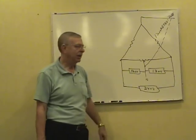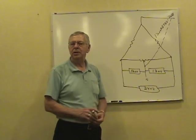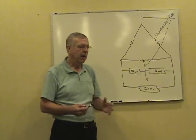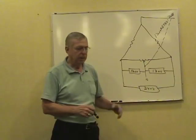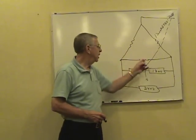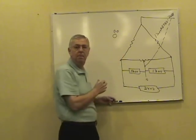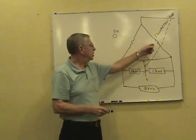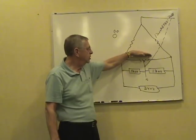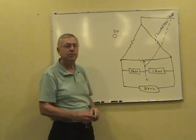You know, this thing has a lot of nicknames. A delta three-phase secondary high leg system is not very commonly used, not nearly as commonly as it used to be. It's used some in industrial plants where there's a lot of three-phase motor equipment, and it's still used some as a distribution system. Each transformer is sized for a third of the three-phase. That's why out on the pole you used to commonly see a couple of smaller transformers and a bigger transformer. Each transformer carries a third of the three-phase load, and then this one transformer has to be sized a lot larger. It carries a third of the three-phase plus all of the single-phase loads. So it's a bigger transformer and a couple of smaller ones up there.